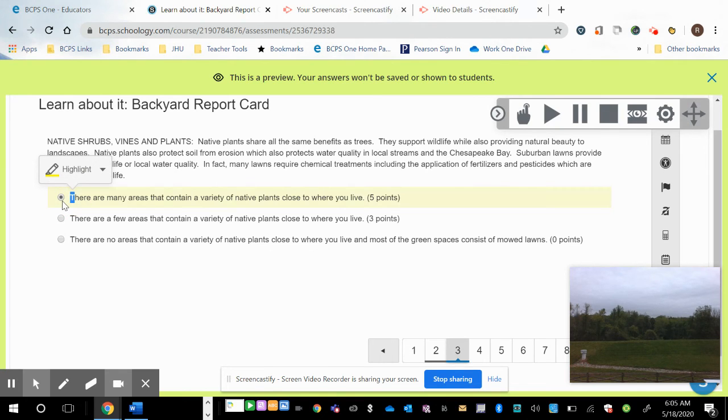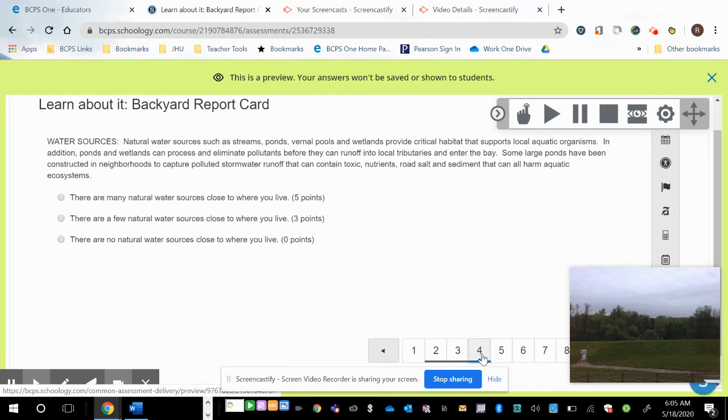Now, like I said, if all I had were garden areas, or if I noticed that I lived in a wooded area that had a lot of the same plant and the same plant only, I wouldn't be giving myself that same score. So that's essentially what we're doing. We're just reading, we're thinking about our habitat nearby, and we're scoring accordingly. And that's how we do this learning. And keep in mind, they give you a lot of information as you go through.